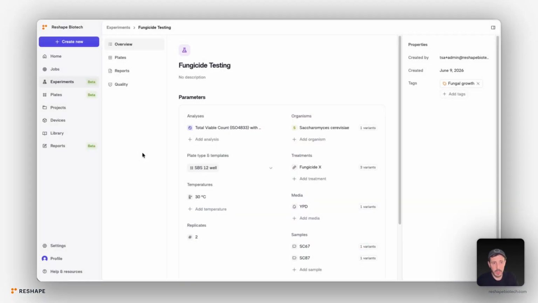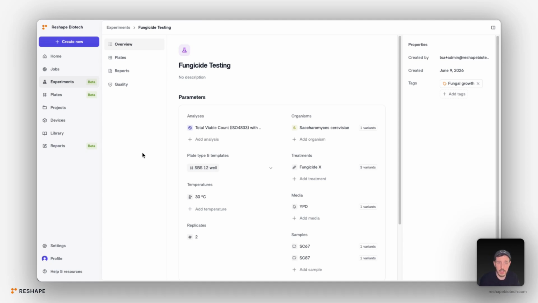I now want to talk again about the difference between a plate type and a plate template. Right now we have used a plate type, meaning that every time you click the Create Plate button from here, you're going to create these empty multiple plates, and then you have to associate the well properties to the wells.